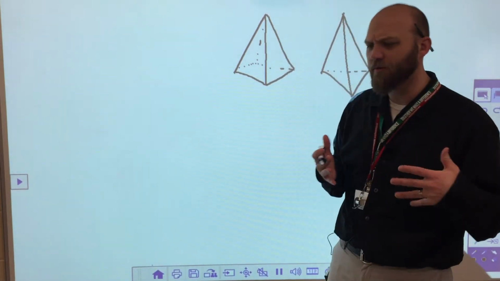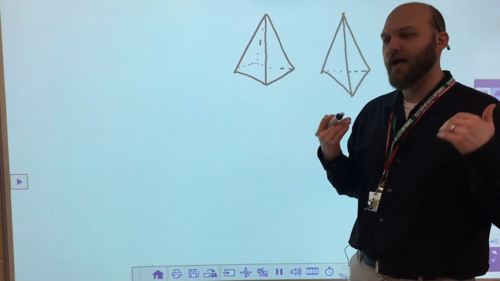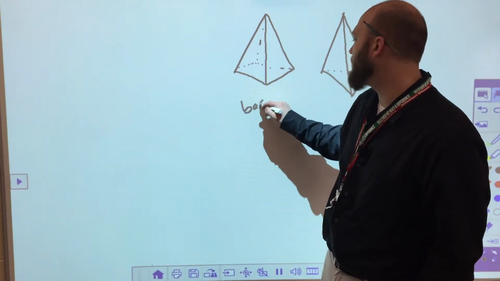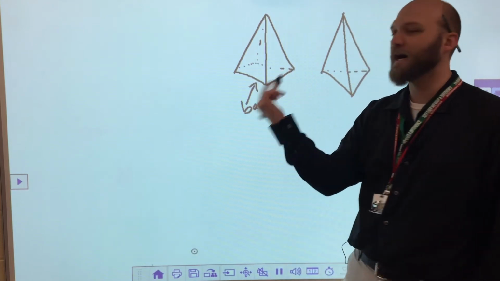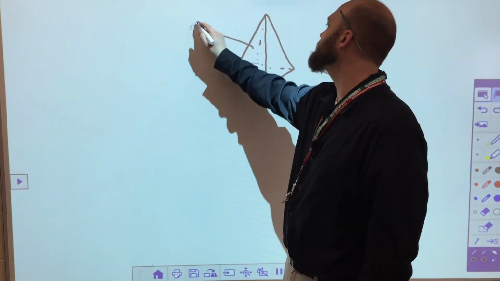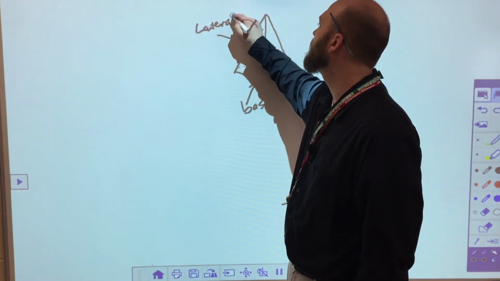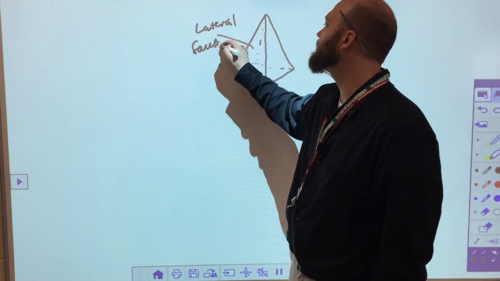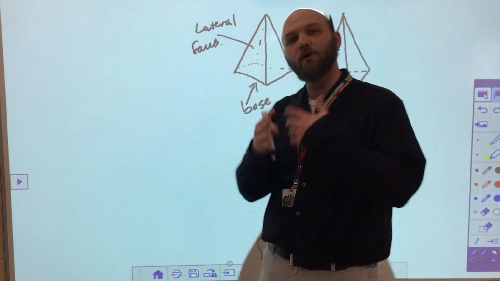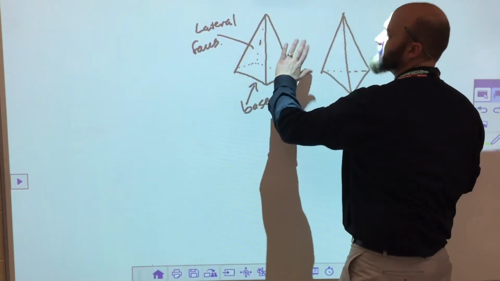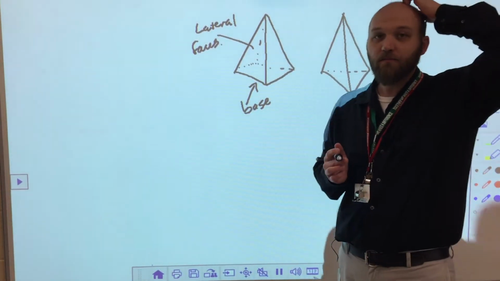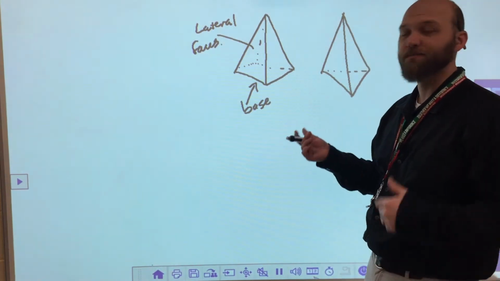So I asked myself a little bit about what is it that I actually want to solve for, what shapes do I have? So again, we've talked about base. That's now the entire bottom that we're discussing, the entire bottom. These sides are what are called lateral faces. Lateral faces, they're the part that's looking right at you, and lateral on the side, right? So these sides, when they talk about lateral area, they're talking about the whole area around that pyramid, right? So this is a lateral face.